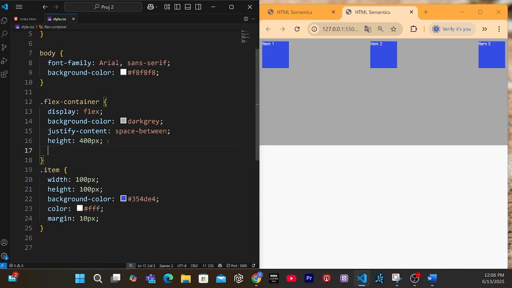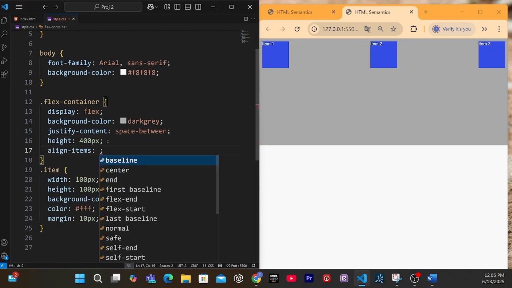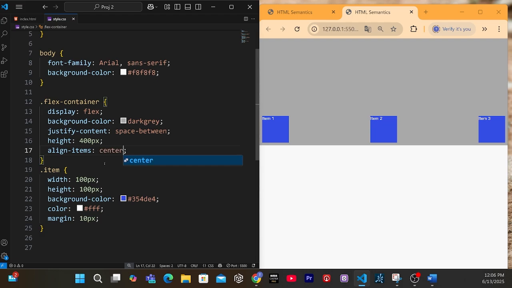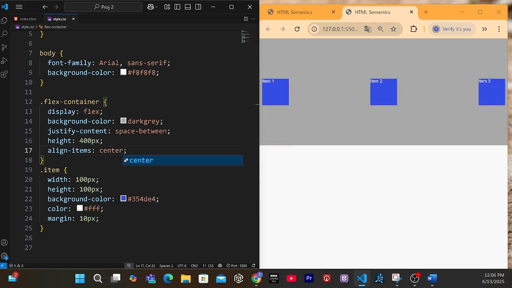So we'll go Align Items and we'll say End. The items should get put at the bottom this time. You can do the same thing for center. Okay, and now the items are aligned at the center.